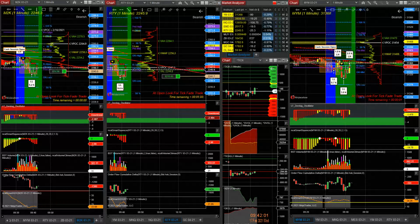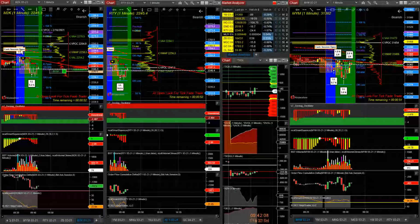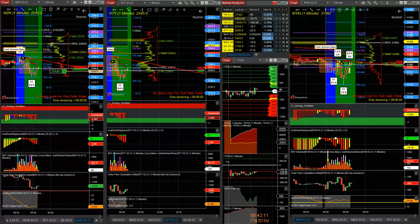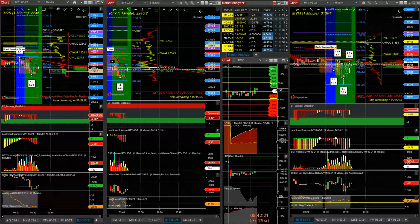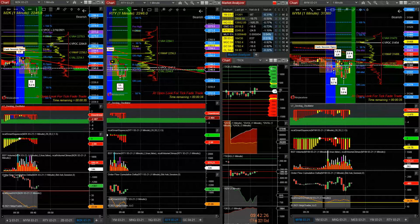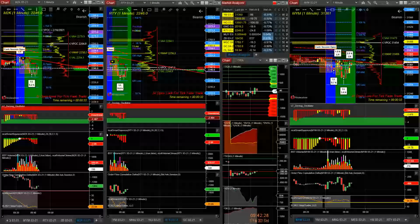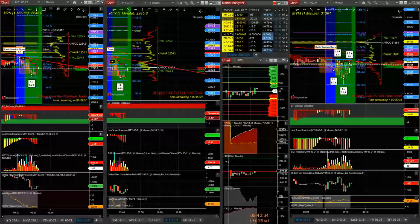So I'm taking the $215 win, $210 win on the RTY. On the micro, it's up $16, but it's really, really speedy, right? So this was just a pivot play out of the 9:35, 9:45 box. All right, I take this small win here. I'm done, $13. So we get another quick win there on RTY, micro, and E-mini. But it's really, really speedy here, right?